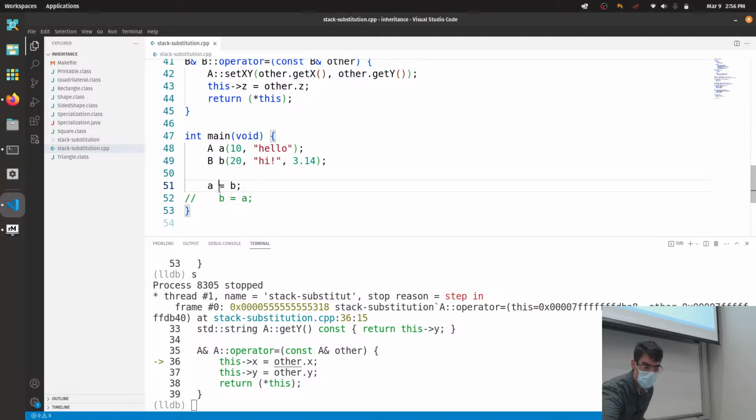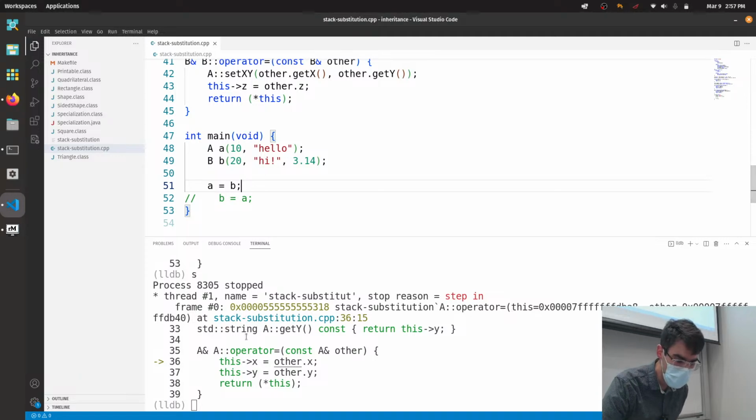So when I make this assignment, the variable for A only has enough memory for an instance of A. We can't just jam an instance of B in there, even though they are compatible hierarchically. So it's not that the value for Z is obscured now. It's literally just gone. It's not there anymore. When I make this assignment, I'm copying the properties from B into A, but I'm not copying that extra parameter that I don't know anything about in my assignment operator.